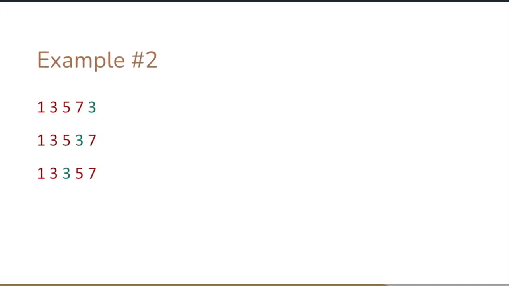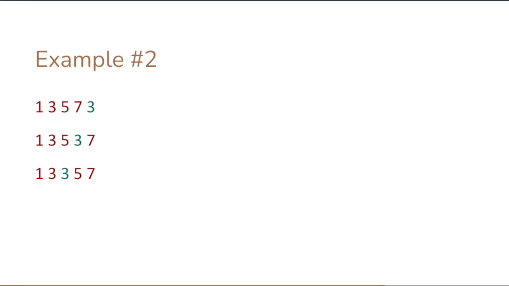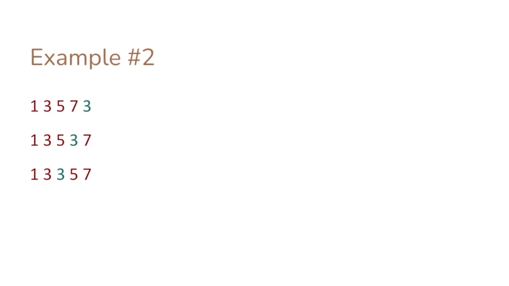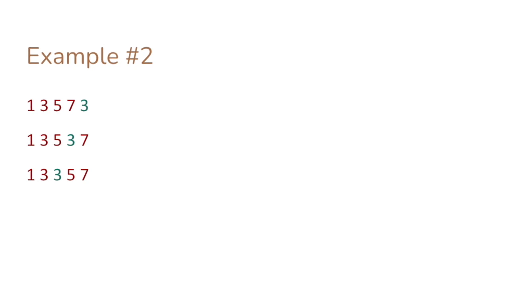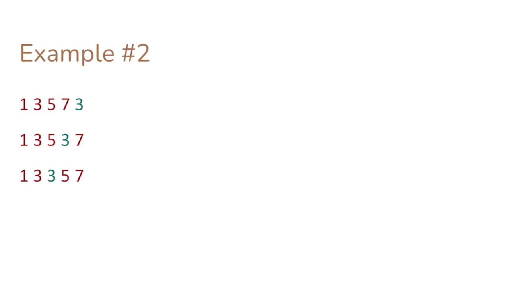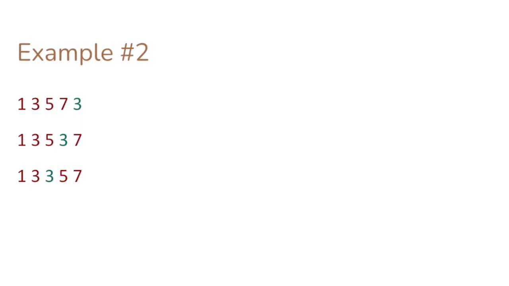Then we're going to continue, and we're going to compare 3 to the number 5. And again, like we saw before, 3 is less than 5. So 5 is going to get shifted down 1, and 3 is going to replace where 5 was. Now we're comparing 3 with the number 3, and 3 is not less than 3. So 3 is actually going to stay where it is. So numbers that come in, if they are the same, go behind numbers that already existed. Same thing, if we were to bring in another 5, that 5 would get inserted in between the 5 and the 7, not the 3 and the 5.